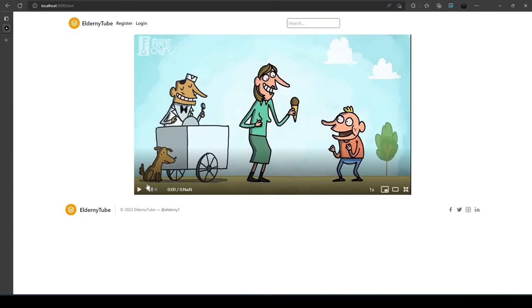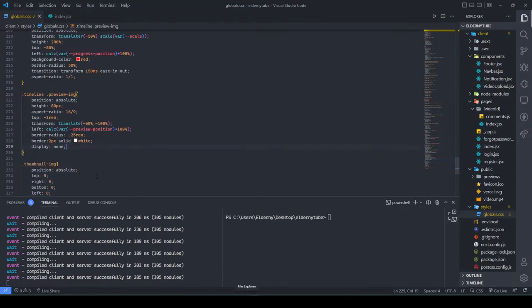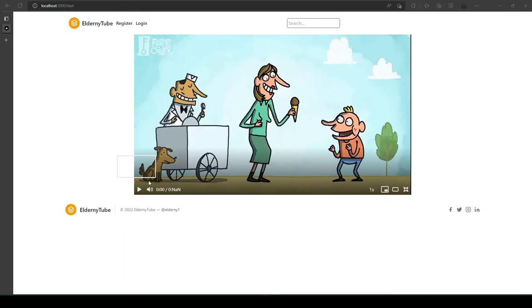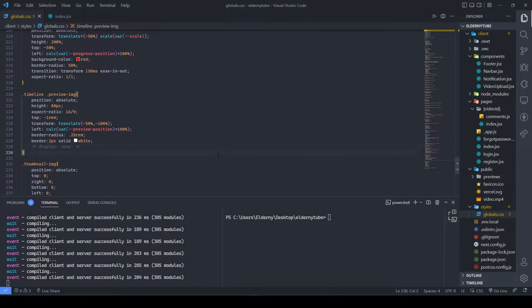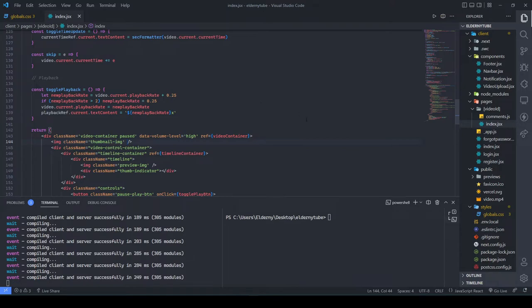So if I try this, I should not see that thing. Well, something is definitely wrong here. I will fix it afterwards, but for now I'll just keep it on the timeline itself, okay? So this was it for the CSS part. Let's try not to hide the display. This is what it looked like, and it looks okay. Not the worst thing I've seen.